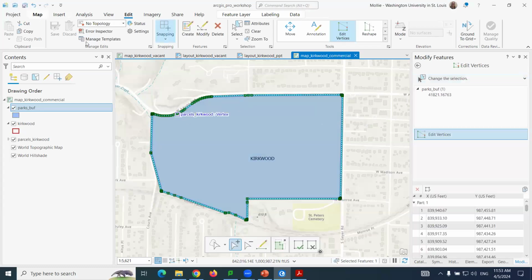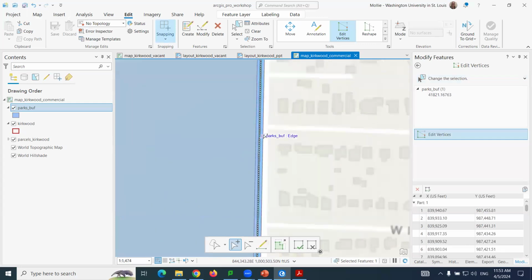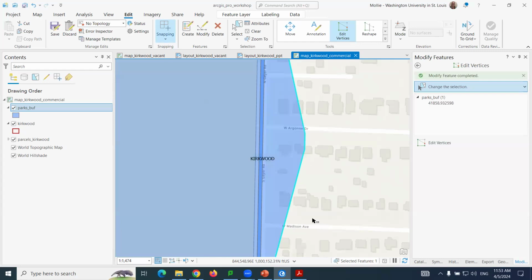I'm going to zoom in a little bit more here, just using my scroll wheel. All right, and then I'm going to add another vertex here. And then say I'm going to move this out a little bit. Do whatever editing I'm going to do. I'm going to close my Edit Vertices.